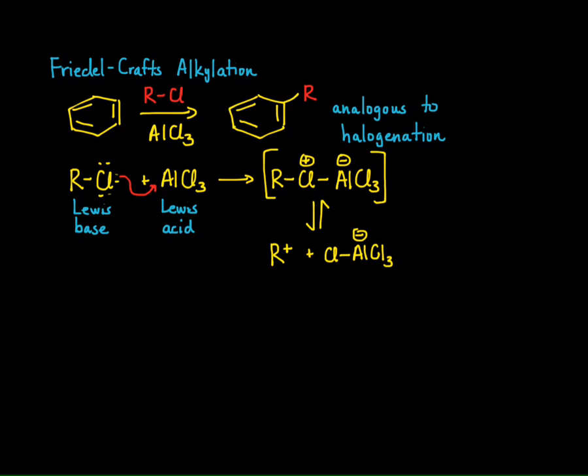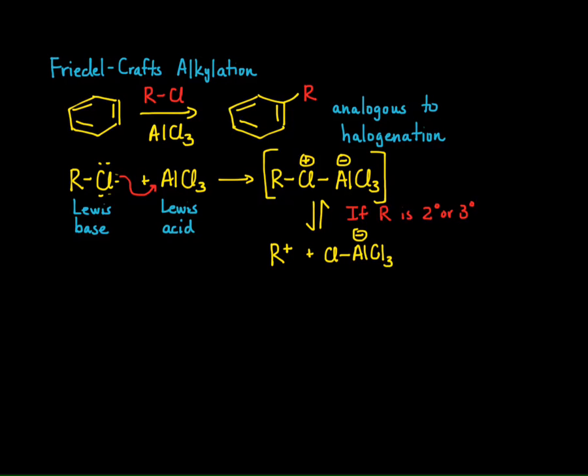And this Lewis acid-base complex can actually dissociate, right, where the R-Cl bond dissociates and goes to the chlorine, and you get R+. So you're generating a carbocation plus aluminum tetrachloride anion. Now this only happens if R is secondary or tertiary in nature, right? So if I start with a secondary or tertiary alkyl halide, I can dissociate and generate carbocations. If it's a primary alkyl halide, that's definitely not going to happen.